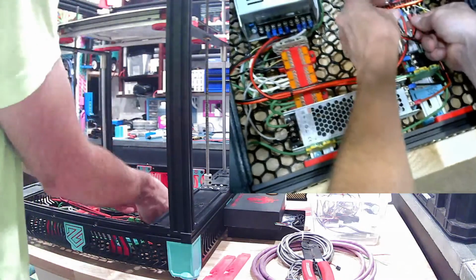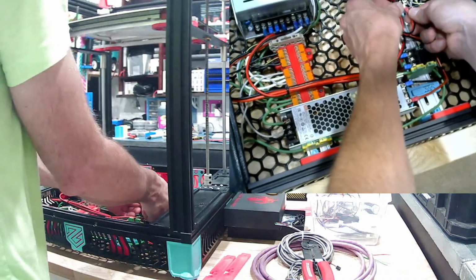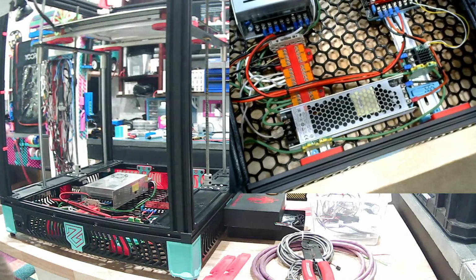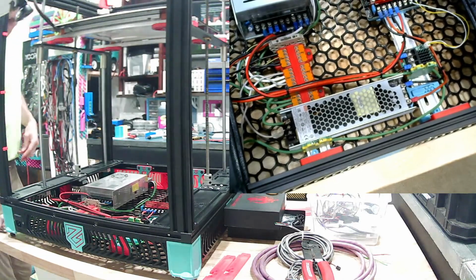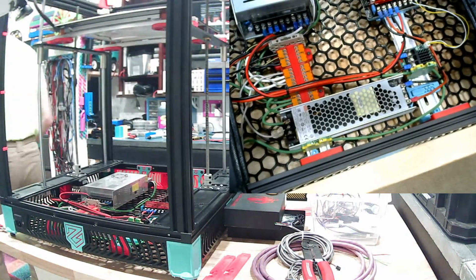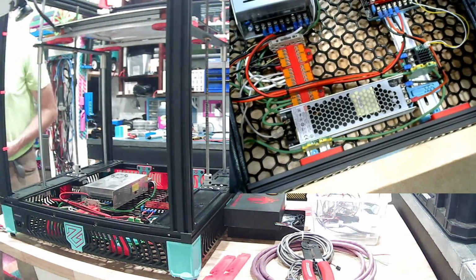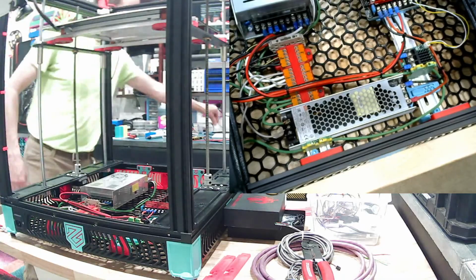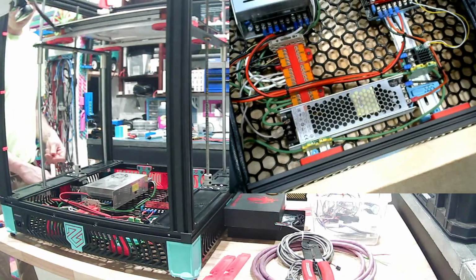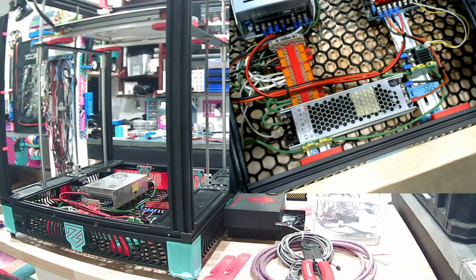Is it a little jumper or a big jumper? The little jumper would take up a lot less stuff. Yeah, I'll make a little one. So like I said, since we're not powering the giant heated bed off of the optical board, it doesn't need to have the huge gauge wires go through it because it's just powering a MOSFET, which is pretty much, if you're wondering, like a solid state relay but meant for DC voltages.